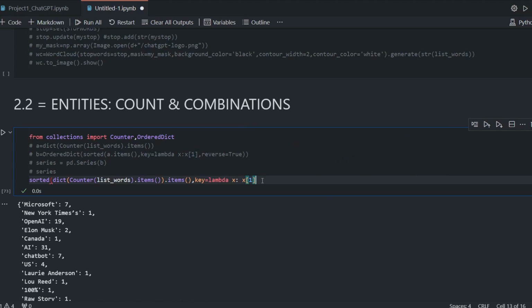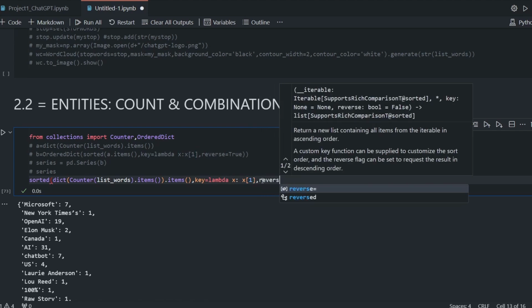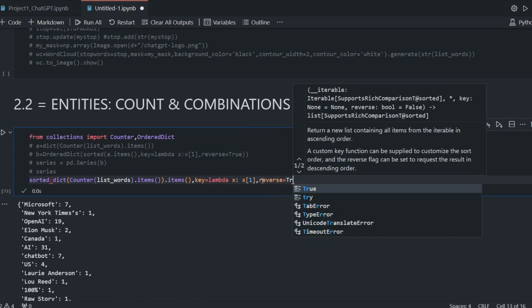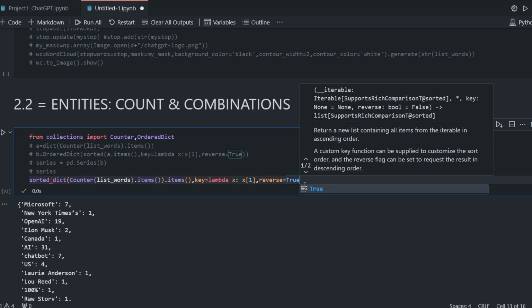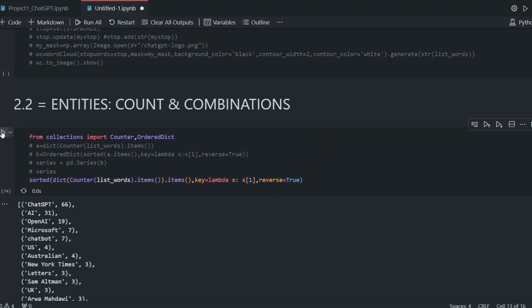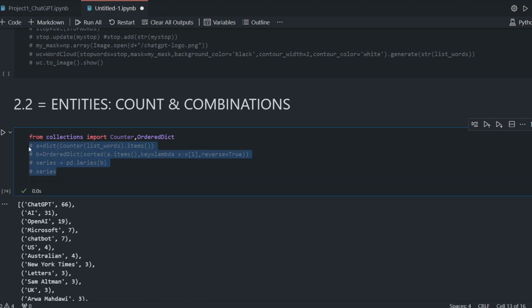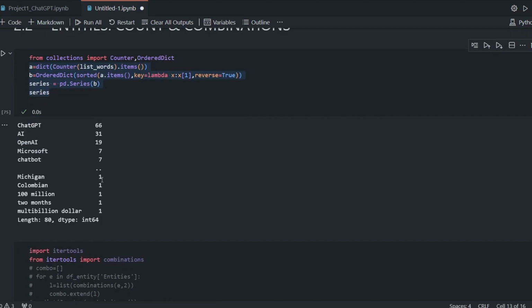And finally, we use a reverse order. I think I've done everything, and that's it. So these are the results of these lines of code. Let's uncomment now and see. Okay, this is most ordered.